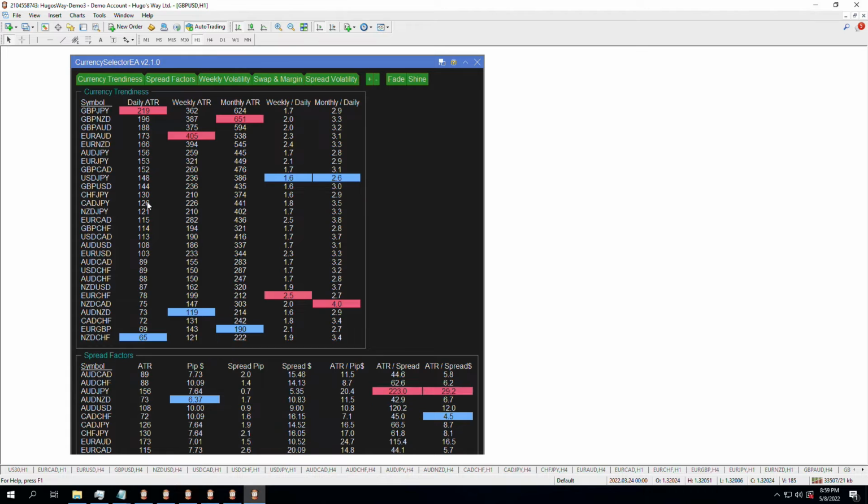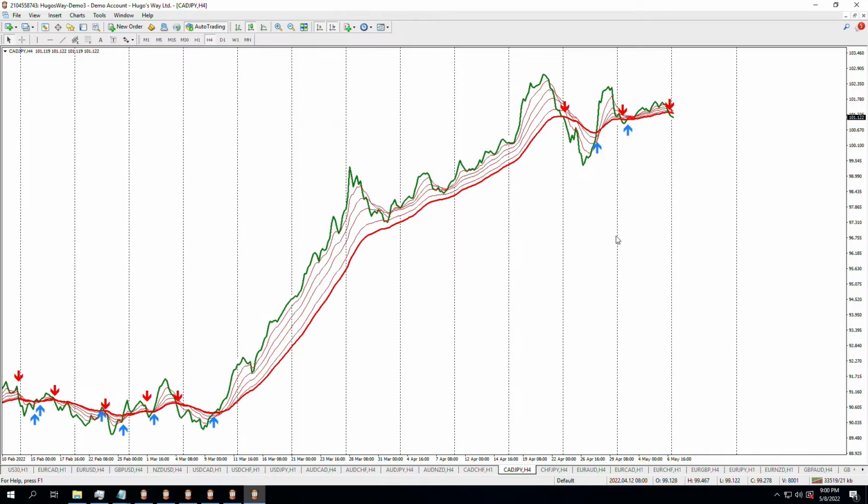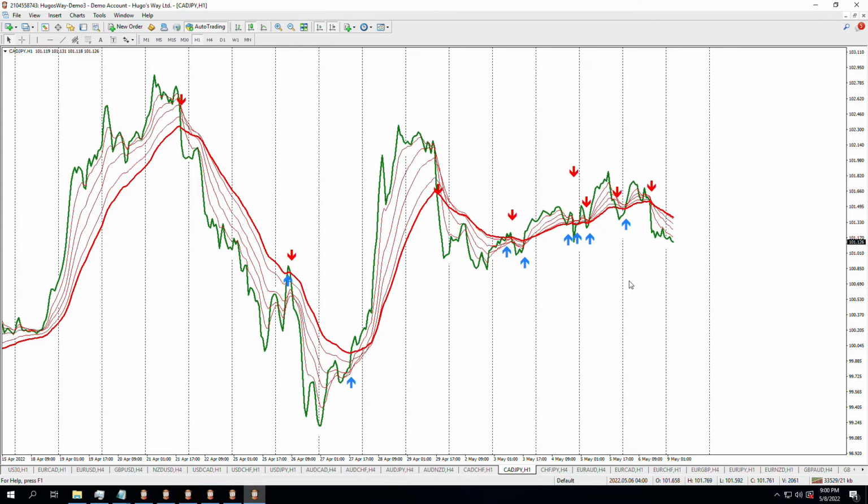And just for the heck of it, let's go look at an analysis chart on CAD JPY real quick. Here's my analysis setup. Let's find CAD JPY. Here it is. I'm going to open it up. Now we're looking at the 4 hour. Let's come down a little bit to about the 1 hour. It looks like the pair itself has been a little flat lately. And interestingly enough, we're in a sell, and just recently, at the end of last week, there was a sell indication. So we might get lucky in that sense. If not, then I'll show you how I trade out of a bad trade.